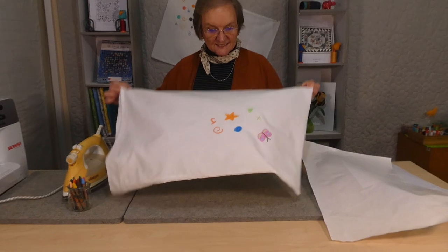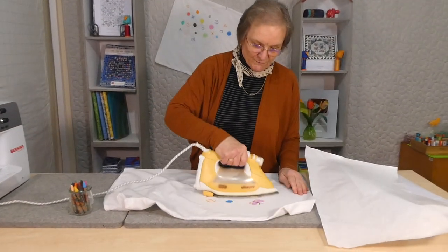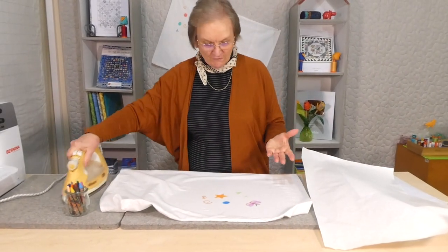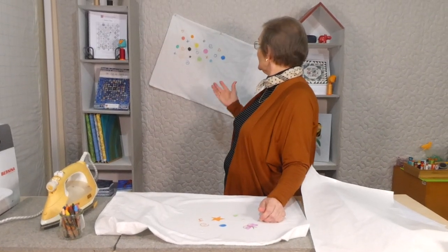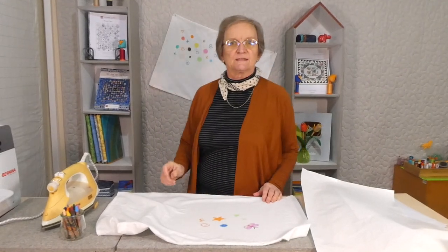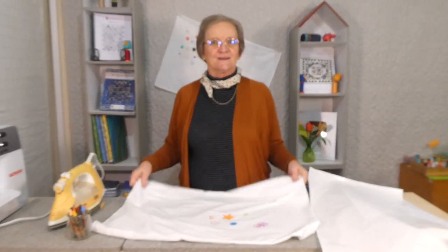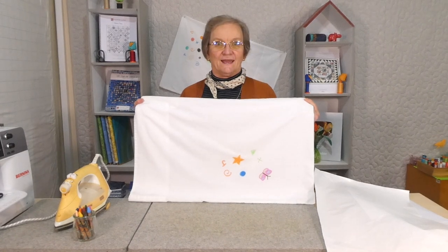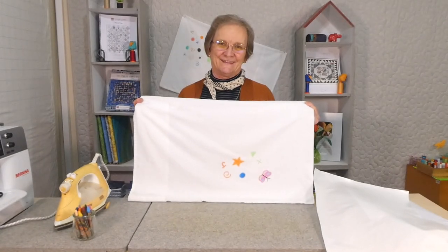But that's on there now — it's there to stay. As I said, it may fade and soften just a little bit, but I can iron that directly now without any problem. Nothing apparently came out when I washed the other pillowcase — it all appeared to be much the same. It did just perhaps soften just a little bit, so perhaps frequent washing would soften it each time. But that was just an idea for a children's activity with some wax crayons and an iron, freezer paper, regular paper and a lot of fun. Thank you.